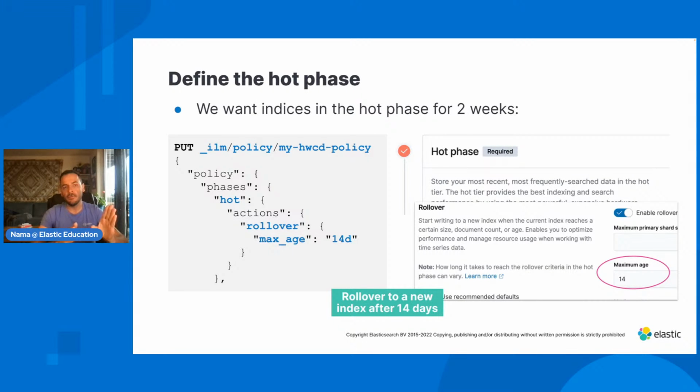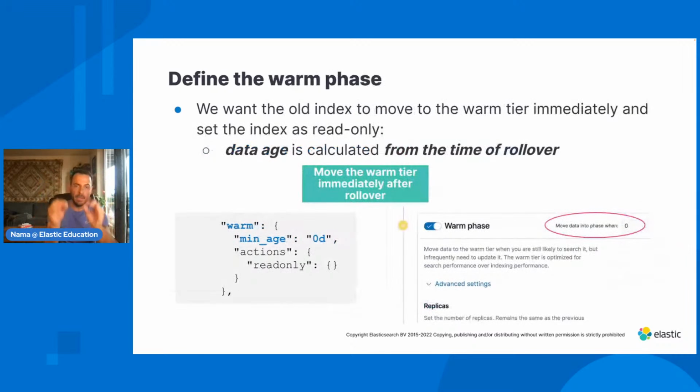So it's in the hot phase and it's just rolled over. Now I have the option to move it into our next phase immediately, right? Because it's already been in the hot phase for 14 days here, and now it's performed the rollover. So when that rollover occurs, do I want it to stay in hot a little bit longer or move immediately into our warm phase? If it's immediately into the warm phase, you just set this setting to 0. Then it's going to move into that warm phase and take on whatever actions you wanted to happen there. Maybe shrink it, maybe change the number of shards, move it to hardware, all that sort of stuff.